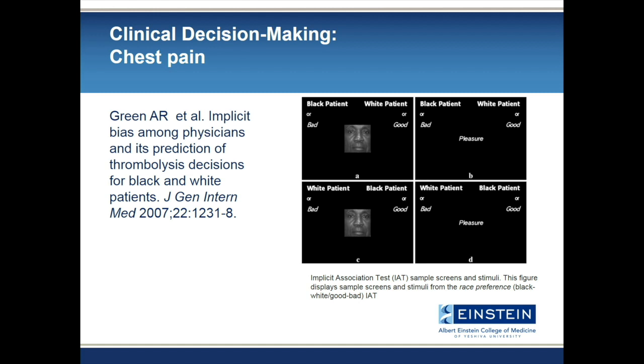What the investigators found was that physician racial bias, right? Their unconscious bias, nothing being done on purpose, nothing being thought of intentionally, but our unconscious biases: the more pro-white or anti-black they were, the less likely they were to send black patients to the cath lab, to open up the artery, save a life, save heart muscle, even though they diagnosed the chest pain as cardiac. The next step was to go to the cath lab, and they didn't send them to the lab to open up the artery and save a life. And so they thought, well, these are really good people with really good intentions. How can we work on this?